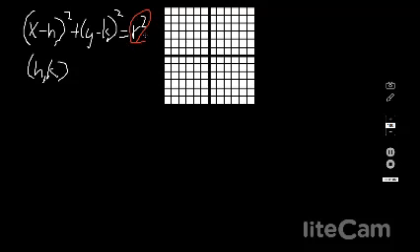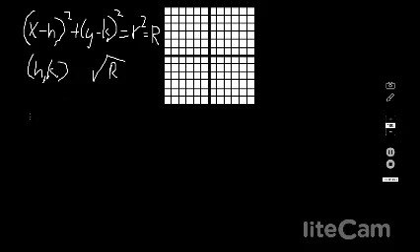This r squared expresses the radius of the circle. So this is going to be a single number. For that reason, I like to put this last piece as one variable, which in this case I'll express as a capital R. So the radius can be found as the square root of capital R. Just remember, the standard form only uses this one. This is just a preference of mine to find the actual radius.